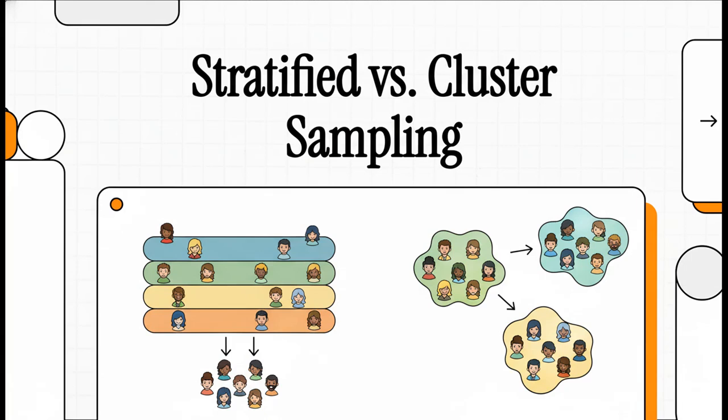You ever see a political poll and wonder, how on earth do they know that? Or how a giant company seems to know exactly what you want to buy? Well, it's not a crystal ball, it's science. And today we're getting into two of the most powerful tools in a researcher's toolkit, stratified and cluster sampling. They sound kind of similar, but trust me, picking the right one can mean the difference between a game-changing discovery and a huge waste of time and money.